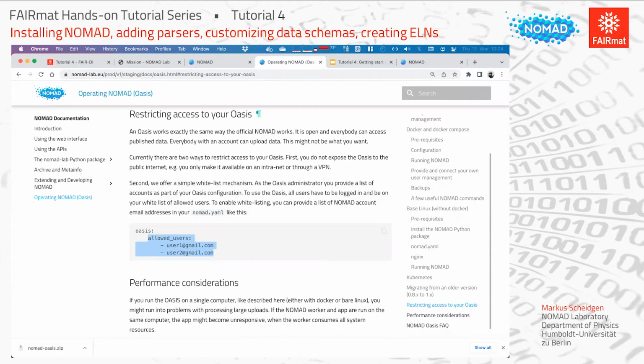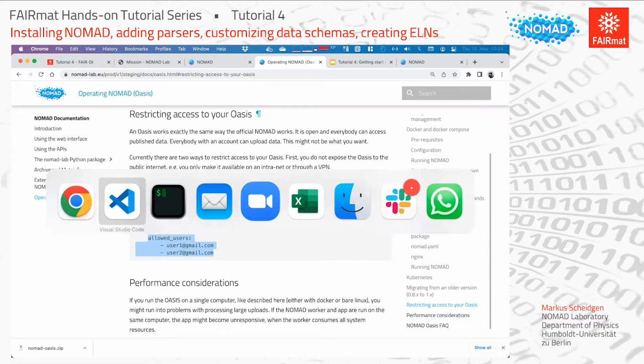Which Docker Compose version is necessary? I get "network default value, additional properties are not allowed, name was unexpected." That was a question from Thomas. I have no idea what I have in here, to be honest.